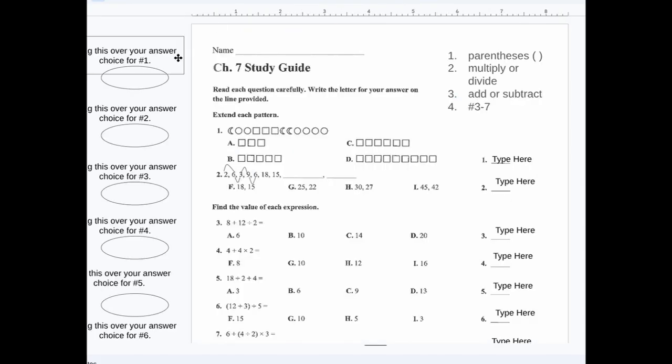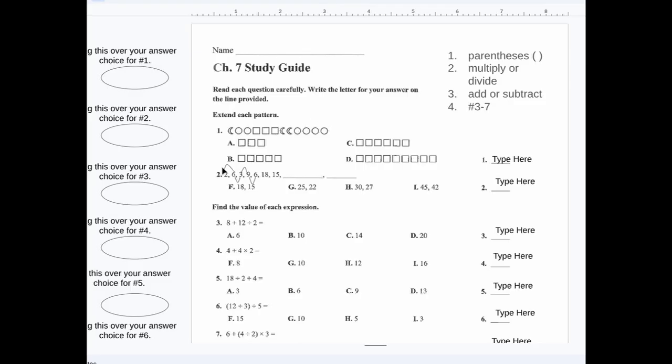Okay. So then you're going to pause the video and they're going to pass out the study guide. And then when you're ready, you can push play. So make sure you put your name on this. And then I want you to look at number 1. So pay attention because look at it's different. 1 moon, 2 circles, 3 squares, 2 moons, 4 circles. So think about that.